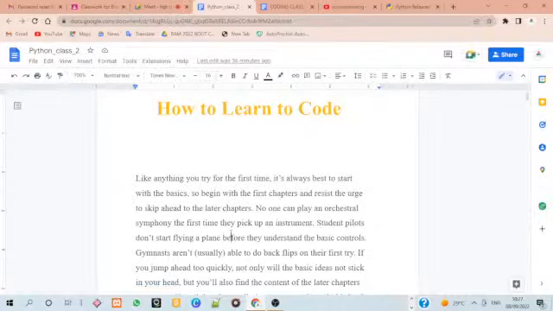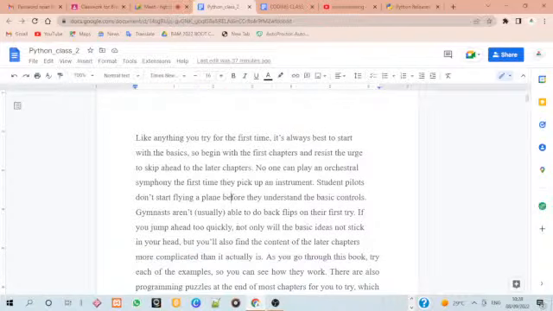How to learn to code. Like anything you try for the first time, it's always best to start with the basics. So begin with the first chapters and resist the urge to skip ahead to the later chapters. No one can play an orchestral symphony the first time they pick up an instrument.